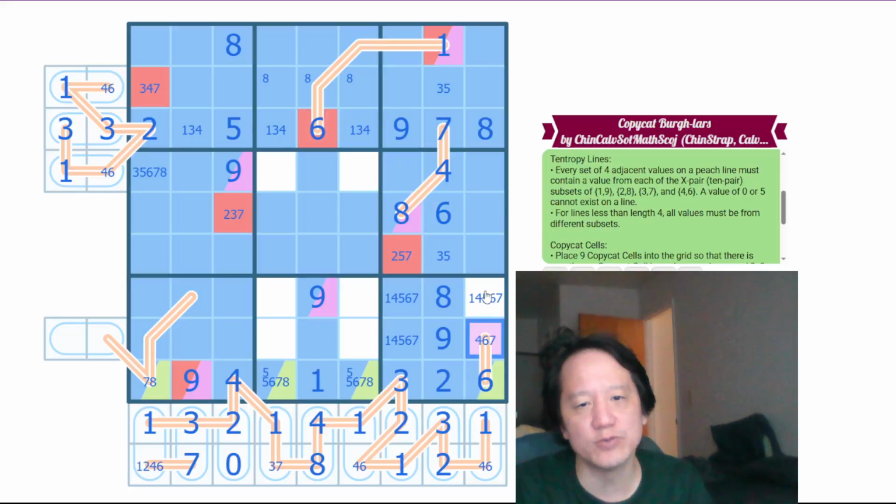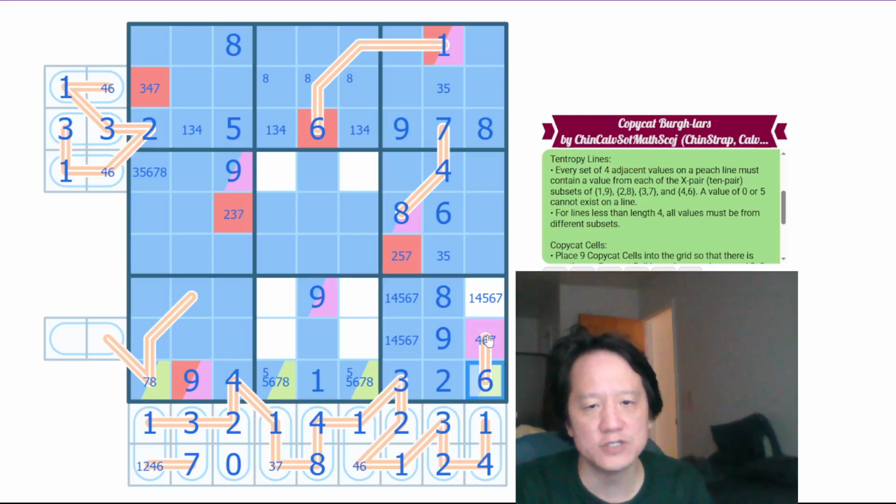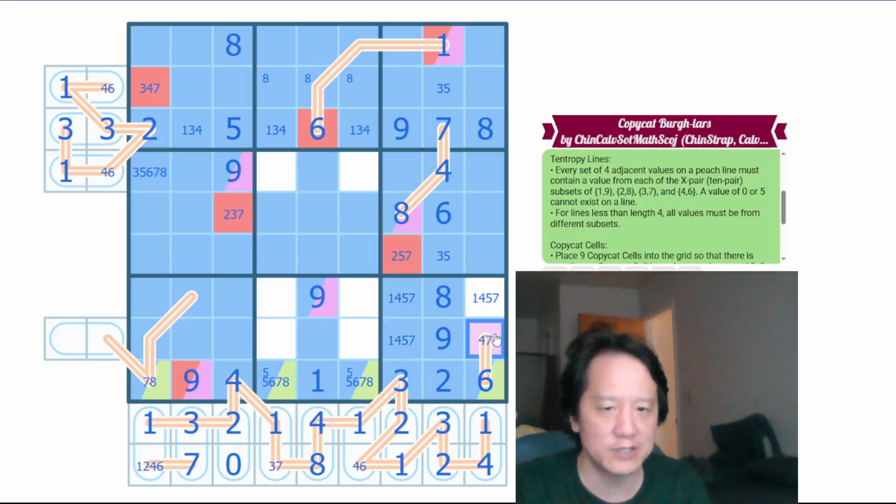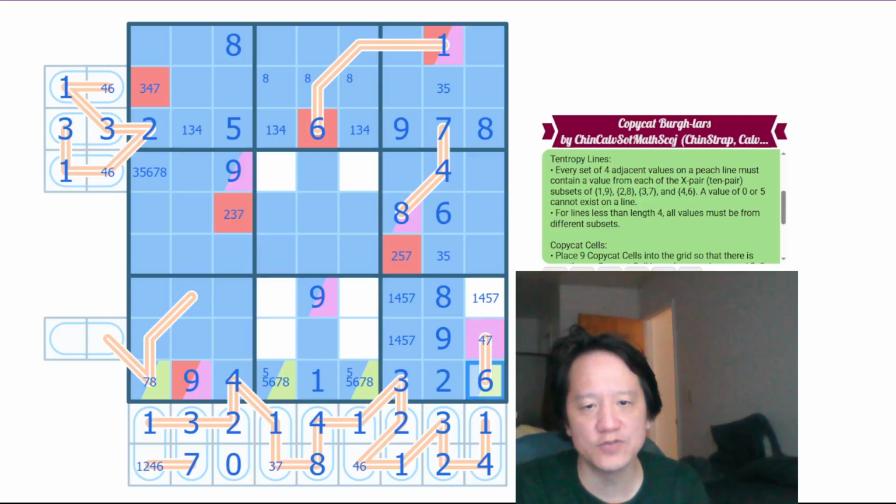So that adds up with 1, 2, 3, 4, 5, 6, 18 to add up to 14. So that's 14 there. So this is 6 in value. That eliminates 6 in the rest of the box. But this could be copycat here. So this is satisfied also. That 6 eliminates 6 in the rest of the row.